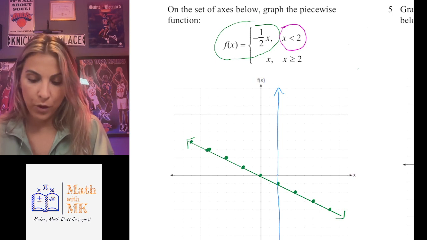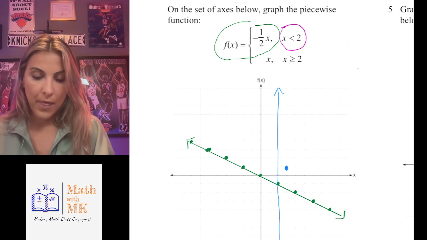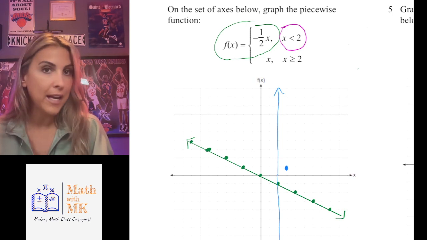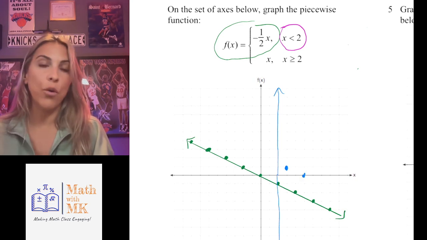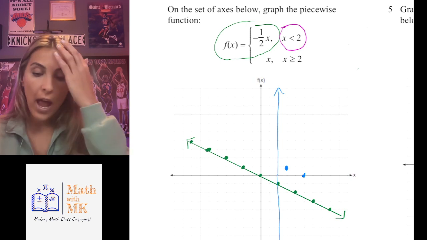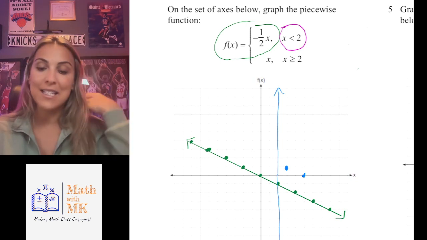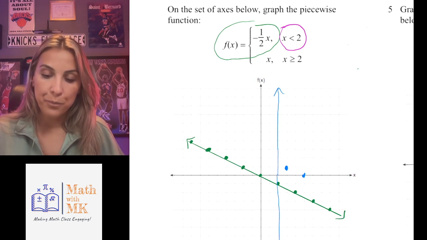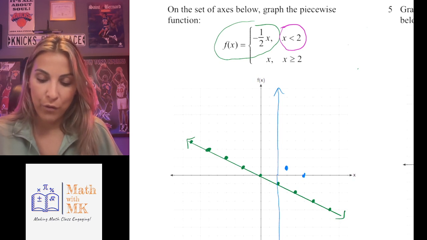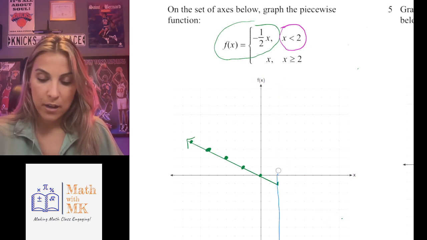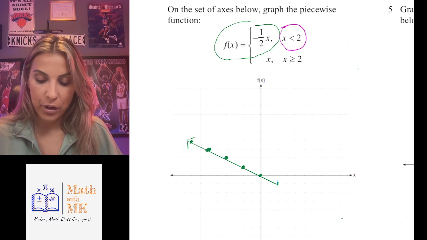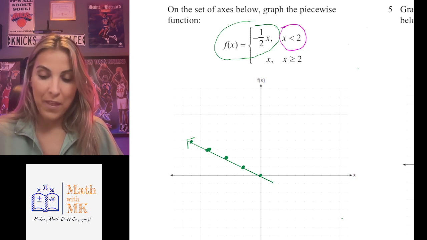If I pick a point over here to the right of that blue line, that's the point (3, 1). The x value is bigger than 2. If I go over here, this is (4, 0). The x value is 4. It's bigger than 2. I only want to see x values less than 2. So we're going to get rid of the part of our line that's after that blue line. We only want to see the parts of this linear function that occur when the x value is less than 2.